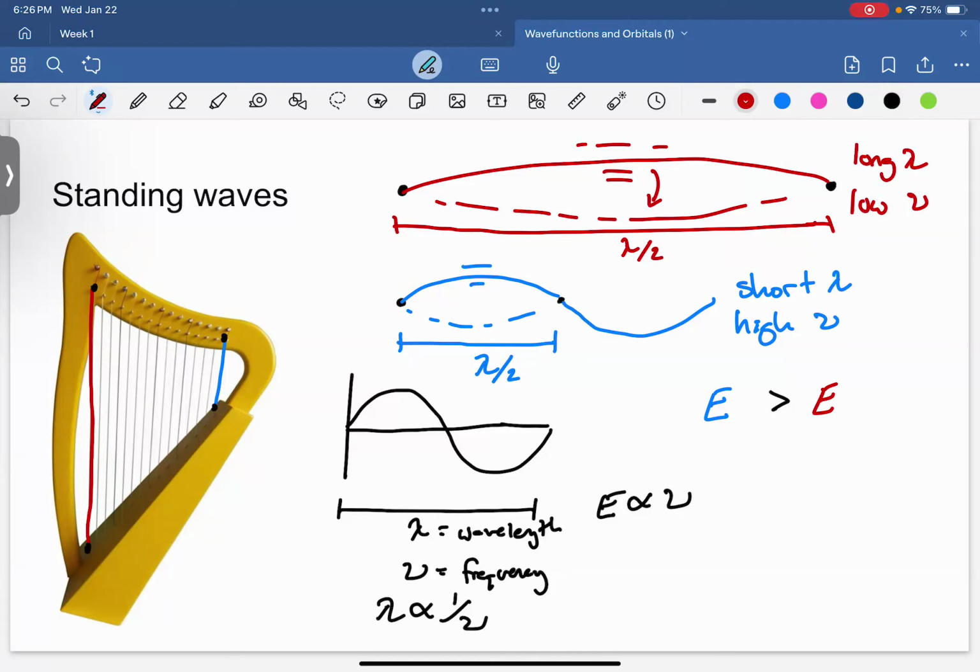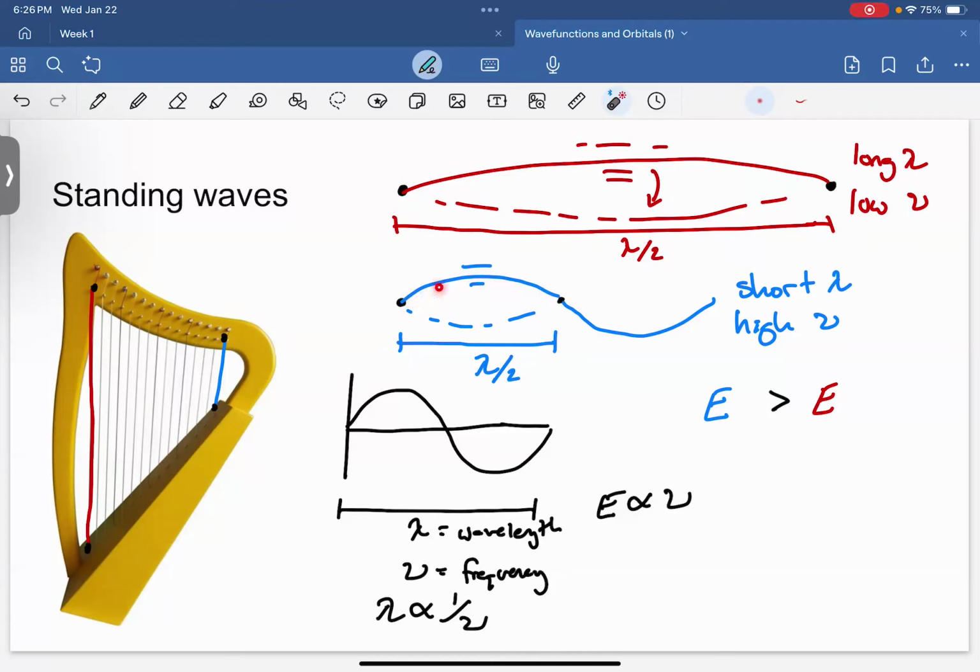What I want to connect this to on the harp is that what determines the energies of these two strings when plucked is the wavelength. But what it ultimately comes down to is the position of these fixed points on the wave, because this wave can oscillate up and down, and the portion that we don't see oscillates up and down. But this point at the beginning and this point at the middle never change, right?